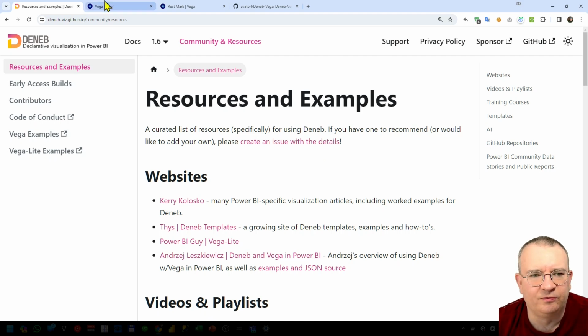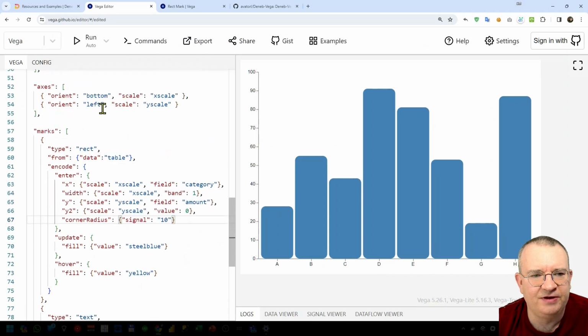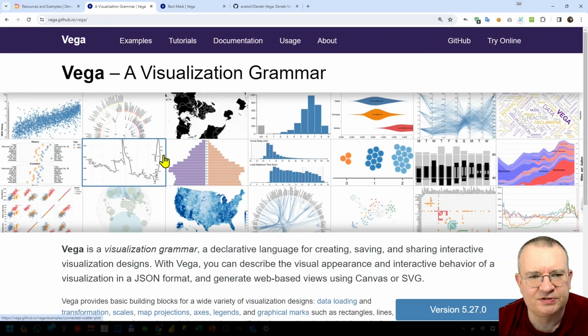What was very useful for me is just the Vega website, the Vega section of this website, not Vega Lite, because again, I work with Vega. Vega Lite is syntax sugar for Vega. It allows you to write less code to get almost the same result. But Vega is the fully functional version, and Vega Lite is a bit limited when it's about super complex visualization with a lot of interactivity and animation and so on.